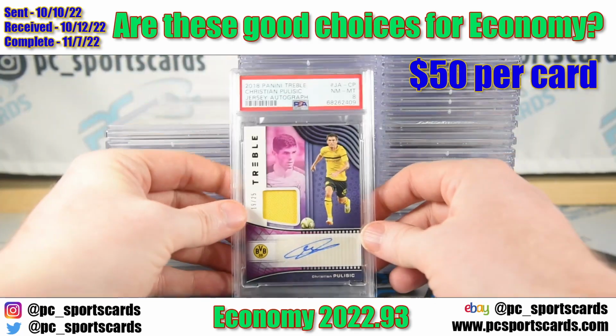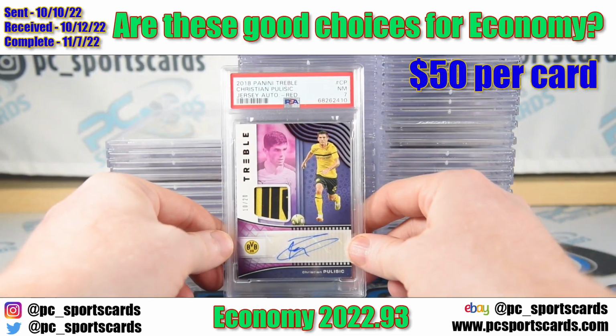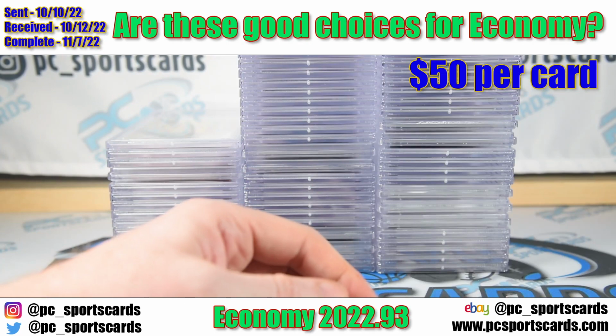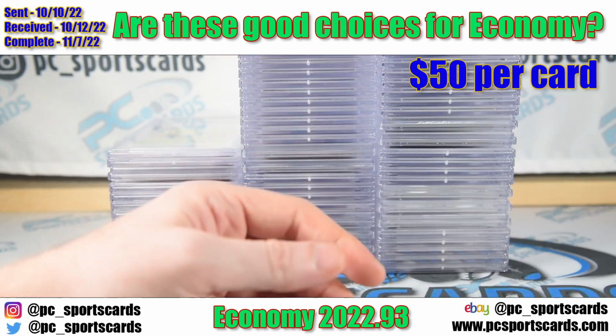Got another Pulisic 8. These thicker cards I would consider sending to BGS just because I think I can get a better grade on them there. I can get a 9 or an 8.5 on something like that. PSA, if they see one big problem, they really knock you. BGS with the subgrades makes it a little bit easier to get a little bit higher of a grade.